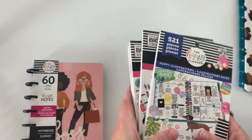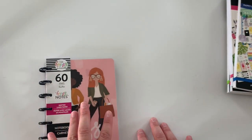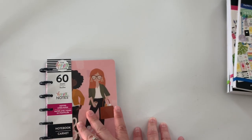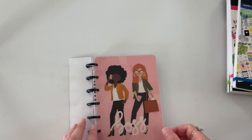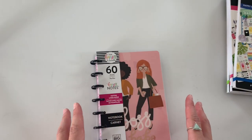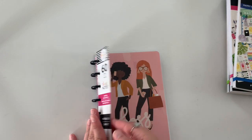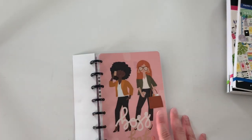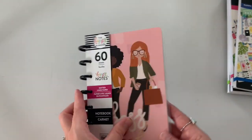Honestly, I've picked up quite a few Happy Planner sticker books through quarantine — I counted last night and I think I picked up at least 12. Moving on, you guys know there's a new Squad collection that's exclusive to Joann's. I decided to go back to see what they had, and I noticed they had this Happy Notes that I didn't see the first time I went.